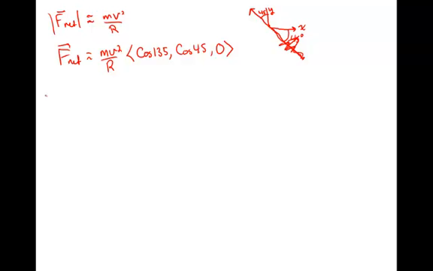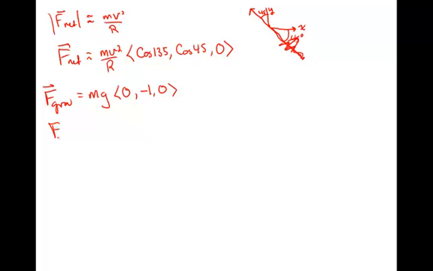The next thing I need to do is write down equations for my forces. Let's start off with F grav, which is really easy. The gravitational force is just going to be mg times (0, minus 1, 0). Just a reminder, these two zeros come from the fact that there's a 90-degree angle between the x-axis and a vector straight down. This minus 1 comes from the fact that if we have a vector straight down, the angle between the positive y-axis and that vector is 180, and the cosine of 180 is negative 1.